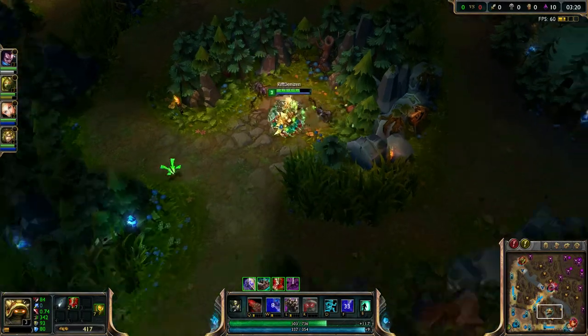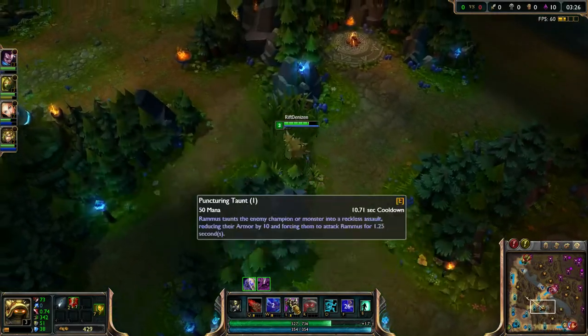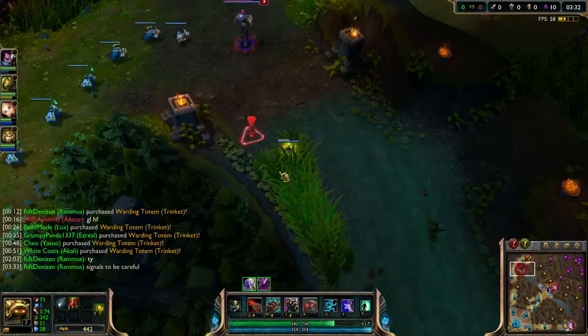And now I'm grabbing taunt. Rammus has the same dilemma as Fiddlestick, so to speak. You have to choose between your clear move and your CC move to make your gank stronger. And there's Vi.